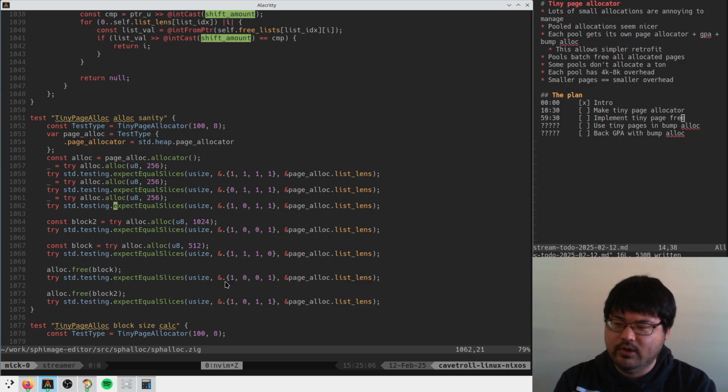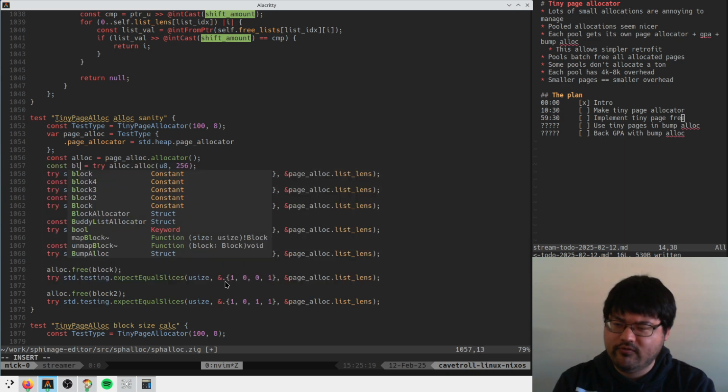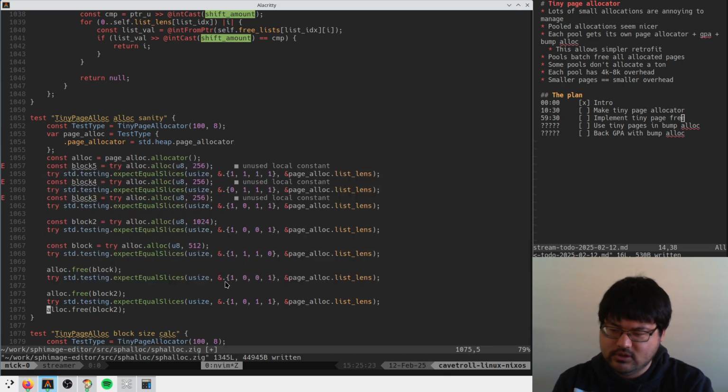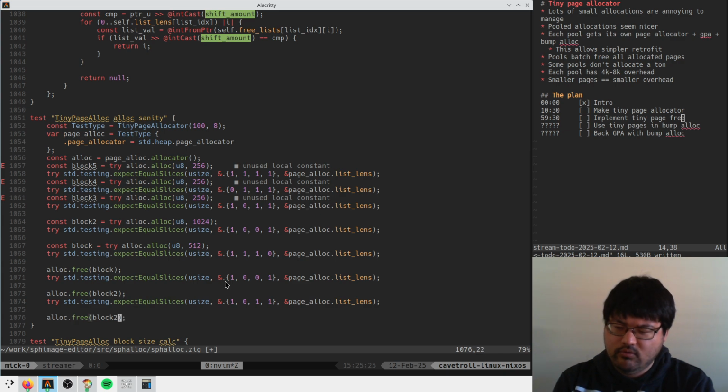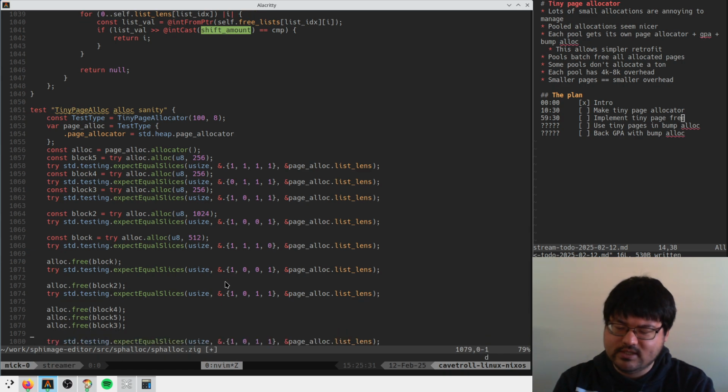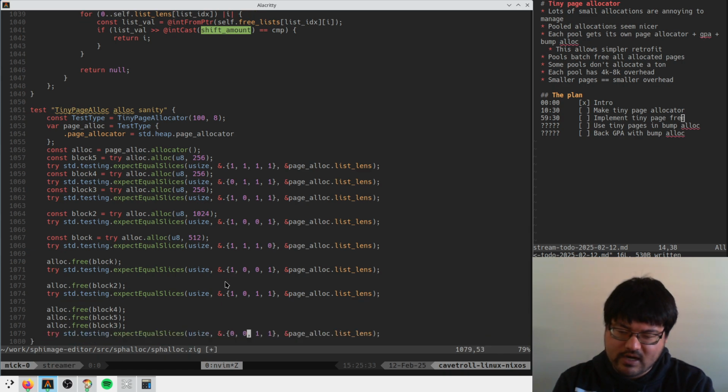Okay, and then we can just do the rest out of order. Block 3, block 4, block 5, and let's free them in some arbitrary order. So maybe we'll do 4, 5, 3, right? And now we should find that all of these guys at the end of this are all 0 because everything has been reclaimed.